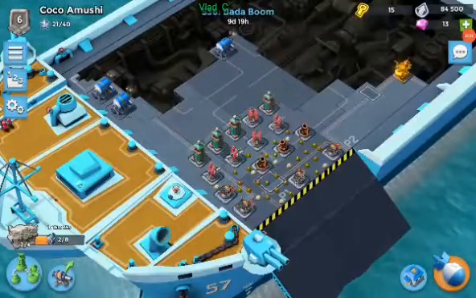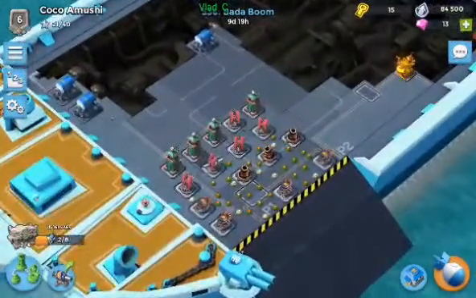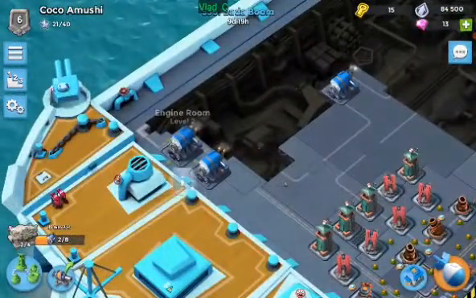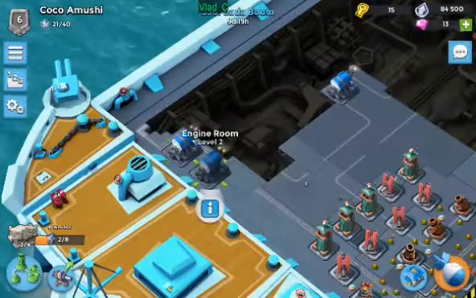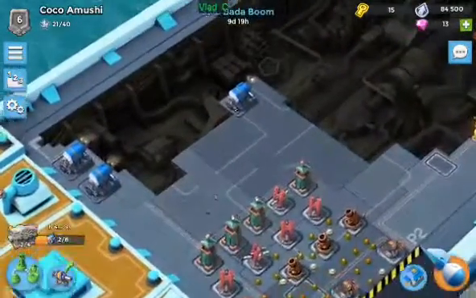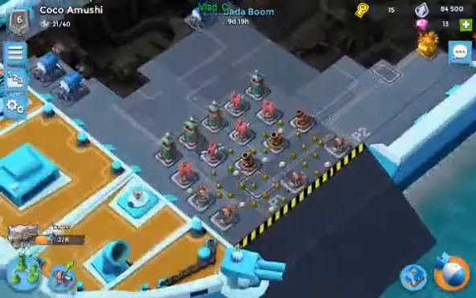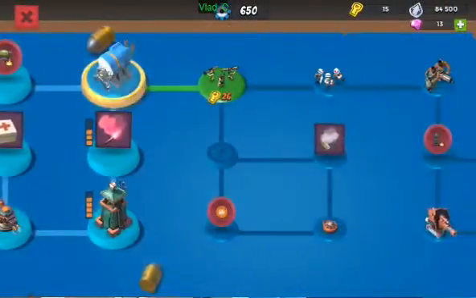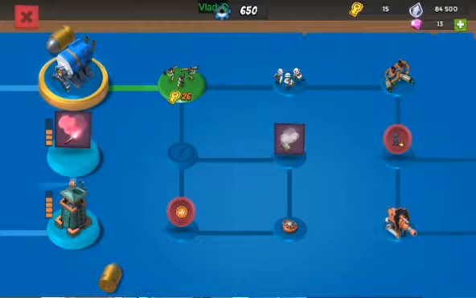Welcome to Boom Beach. Today I will show you battles at the third engine room. You need this strategy: two engine rooms on this side, one engine room on this side, and weapons on the beach. I will show you the tech tree from the first engine room.